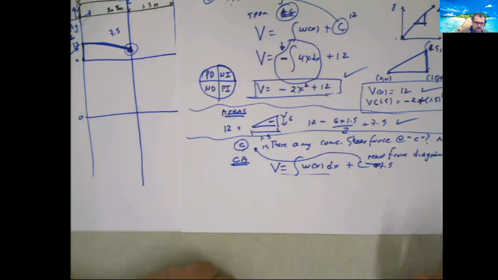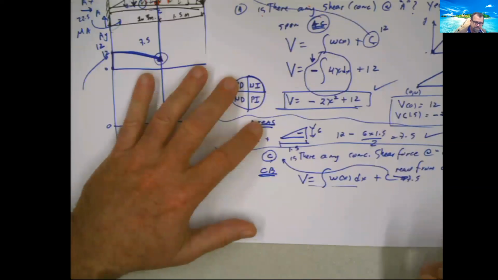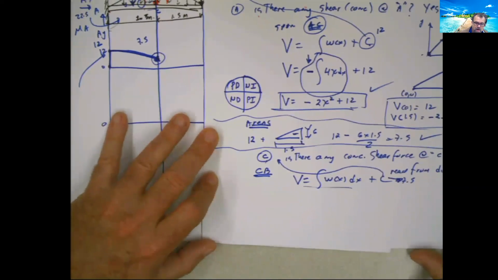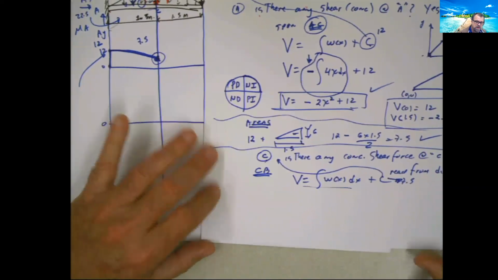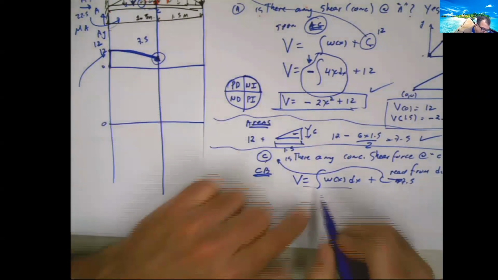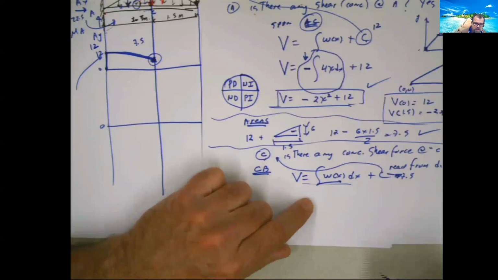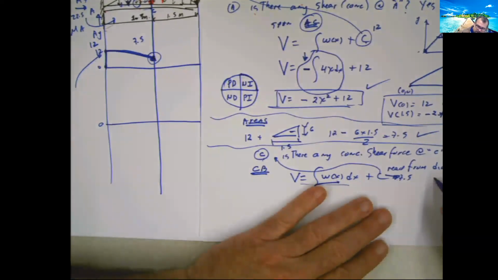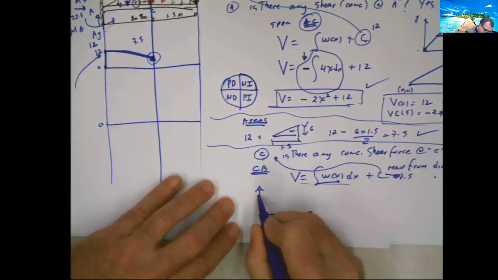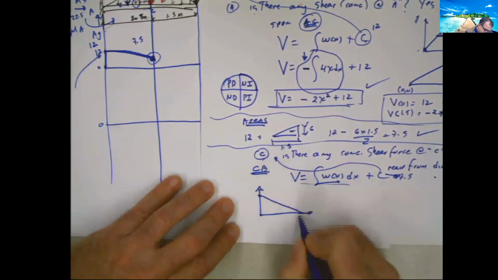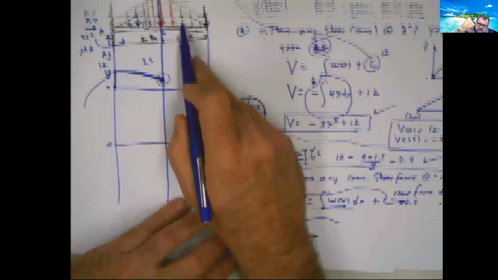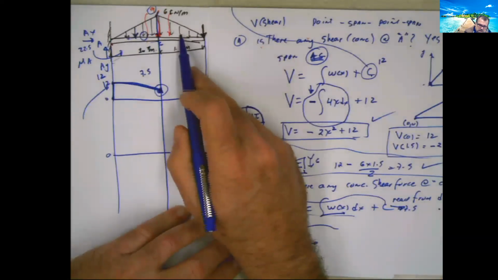No, that's not the correct answer. No, that's not the correct answer either. Oh, even worse. Okay, equation of the load. Don't tell me, guys, that you don't know. Please, don't tell me that you don't know how to do this. Equation of that line, because that's this triangle here.